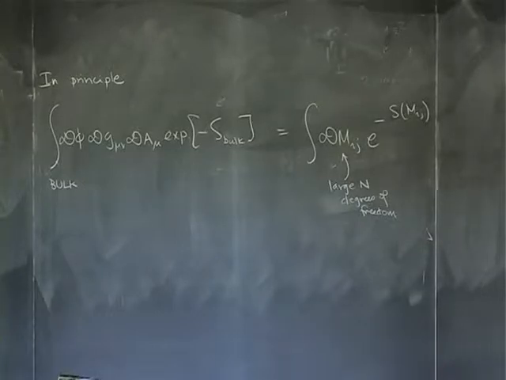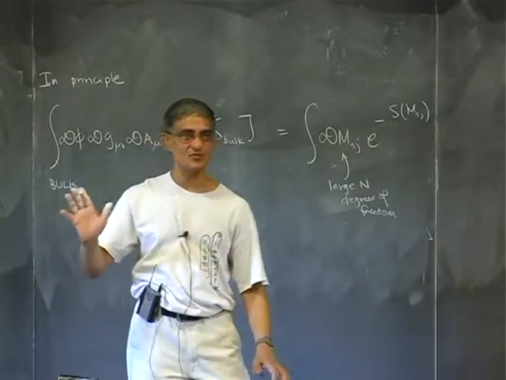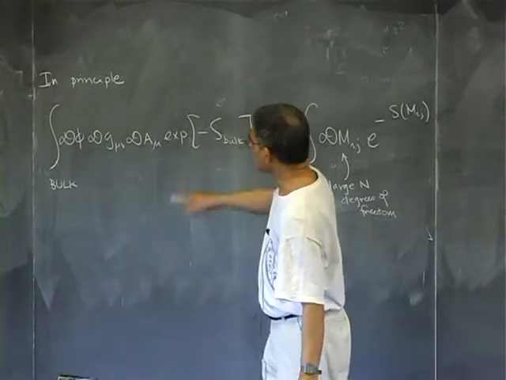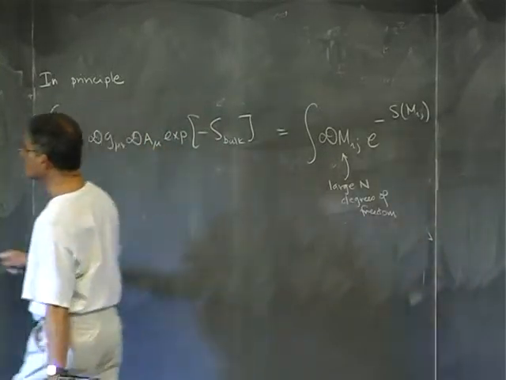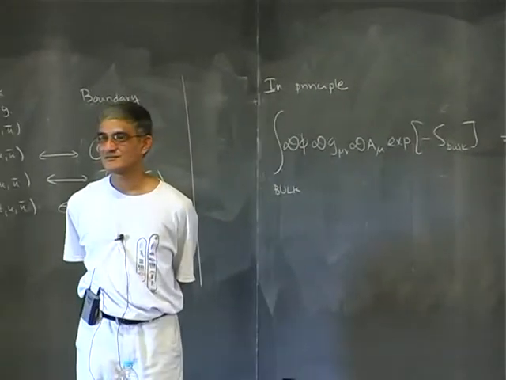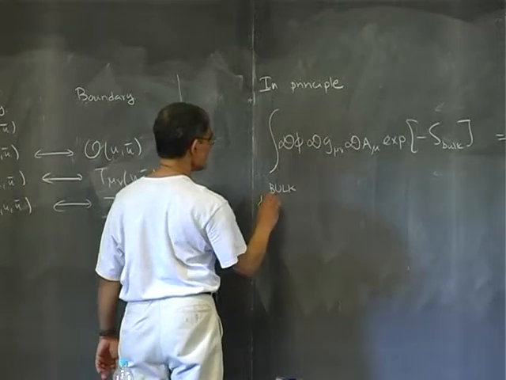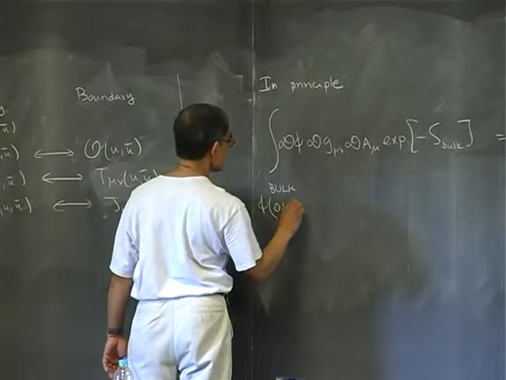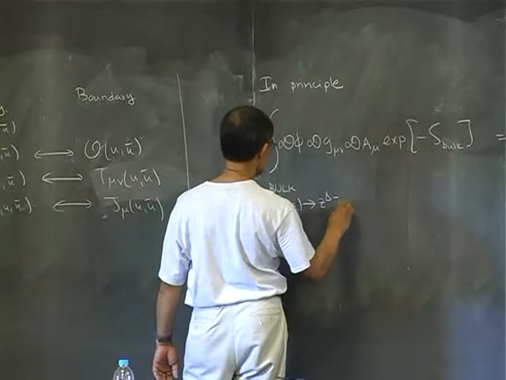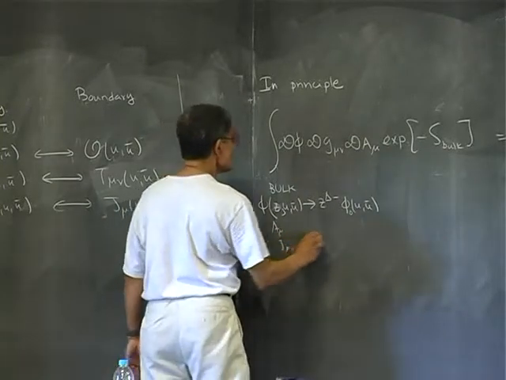However, there is a problem. The problem is that first of all, we do not know how to integrate over metrics, we do not know how to do quantum gravity in this fashion. So, that is a problem, let us ignore that for the moment. But all these fields are supposed to live on this space which has a boundary. I have to give you some boundary condition, otherwise this thing does not make any sense, right. So, I have to specify some boundary condition, with the condition that phi(z, u, u bar) goes to z to the minus f times say phi 0 of u and u bar, and similarly for A mu and g mu nu.